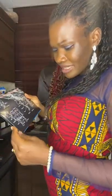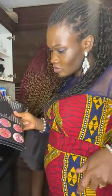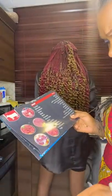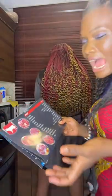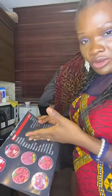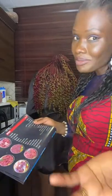These people gave me, the place I went to buy meat, they gave me this. So let's check out what they have. I want to try another meat they have, but I don't know. I'm scared. I love to try new things, okay? So if you've used any of these, you can let me know if I should go for it, if it is nice or not. I don't mind going for it.